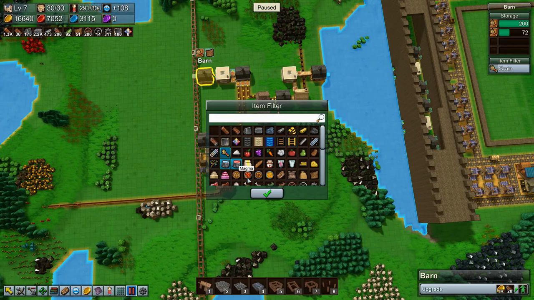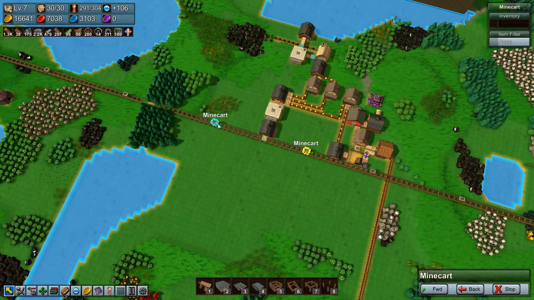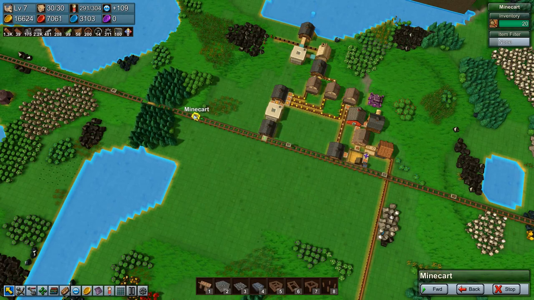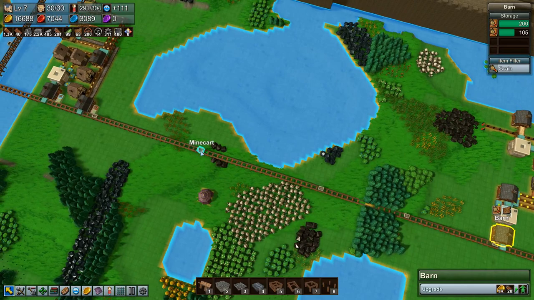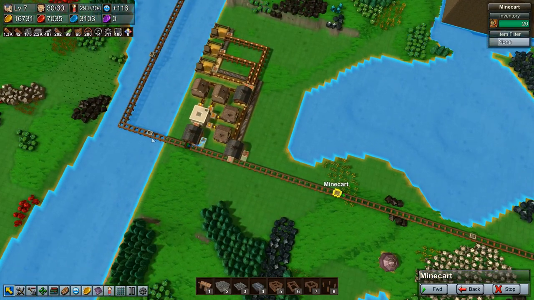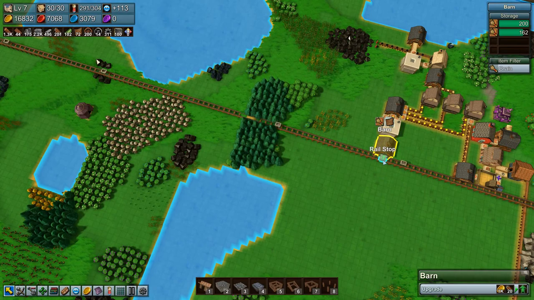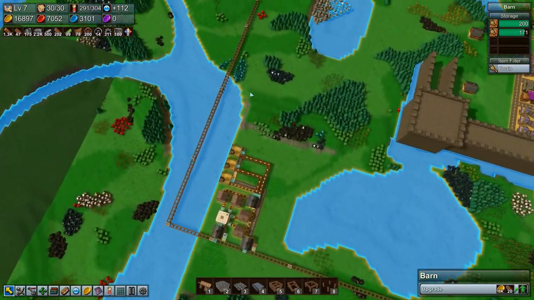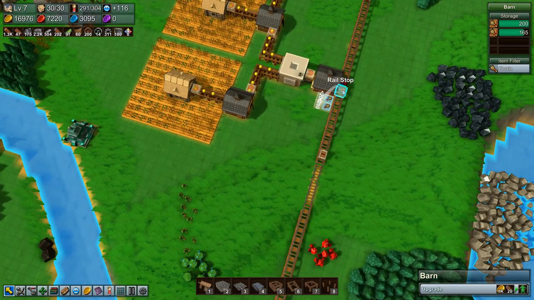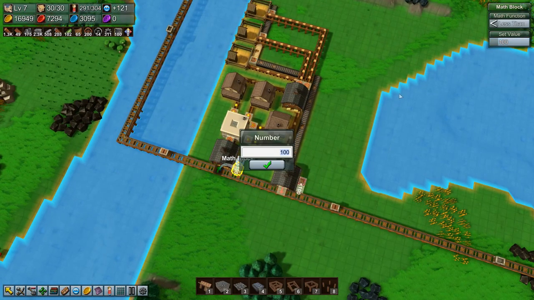Item filter. Grain. You're empty. You're grain. Why are they all full of grain? You should not be. Open for business. Drop off your grain, right? Yes, you do. This one is open. And this one is closed. This one should be less than 200.